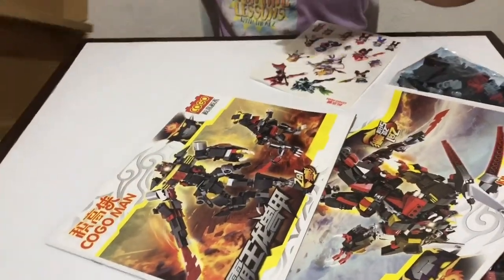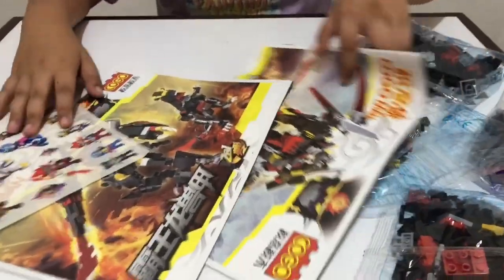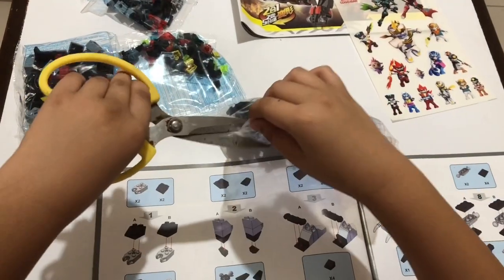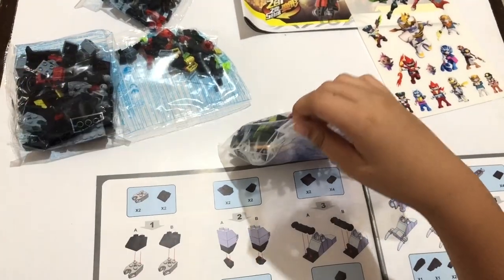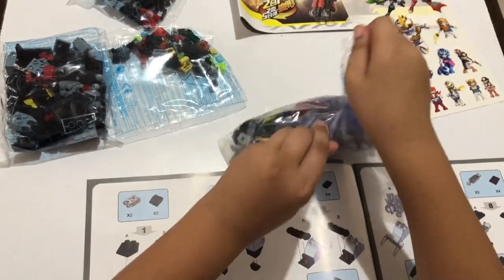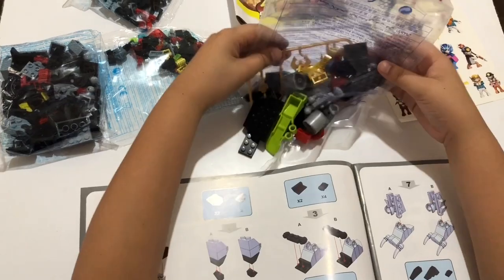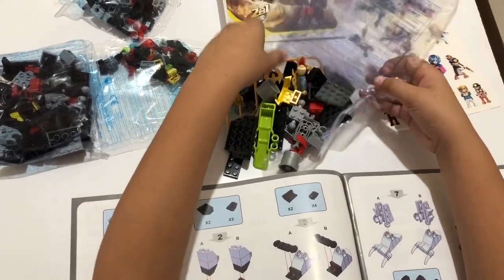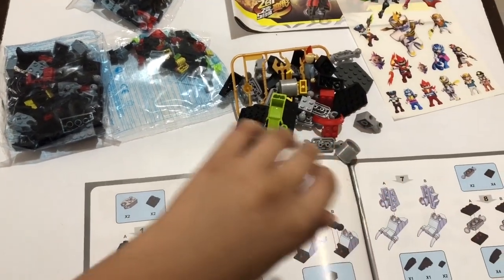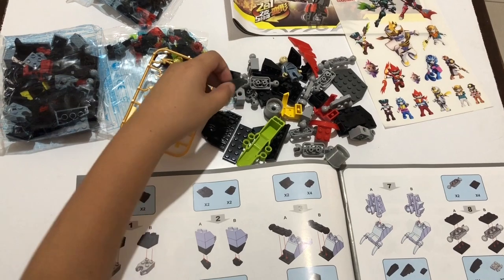So let me put this box aside now. Now let's get building. Here is where our mystery character is, so it's in this bag. Let's try and see who he is. Oops.